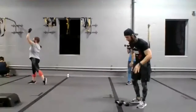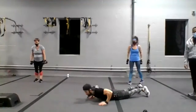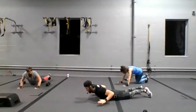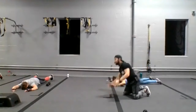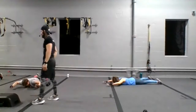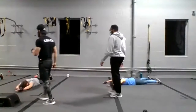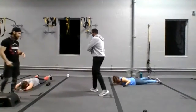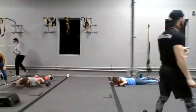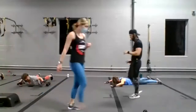5 seconds, everyone. And 4. And 3, and 2, over on the ground, guys. Everyone, push your elbow back, Superman. 3, and 2, over, and go. Look at the ground, Joe. Look at the ground. Guys, don't look forward, okay? Always look down, look at the ground all the time.